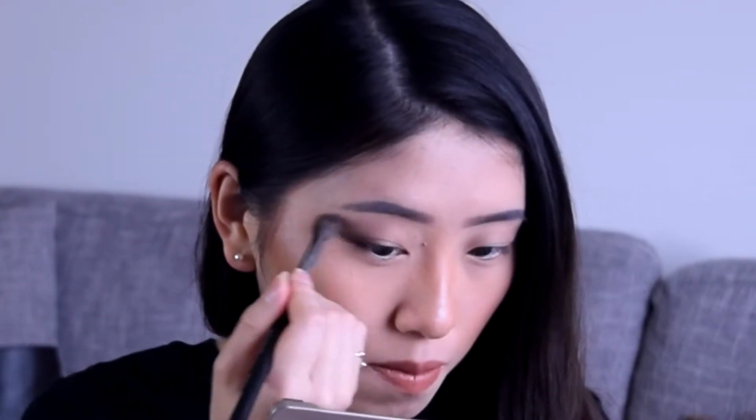I feel like these two colors went really well together, because they've got that purpley undertone. Grabbing the same brush we used, I'm just going to blend out the top, and doing the same to the other eye, of course.